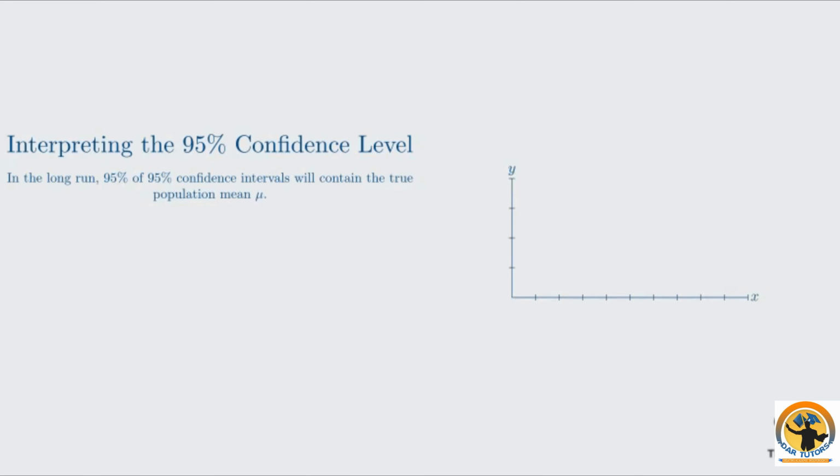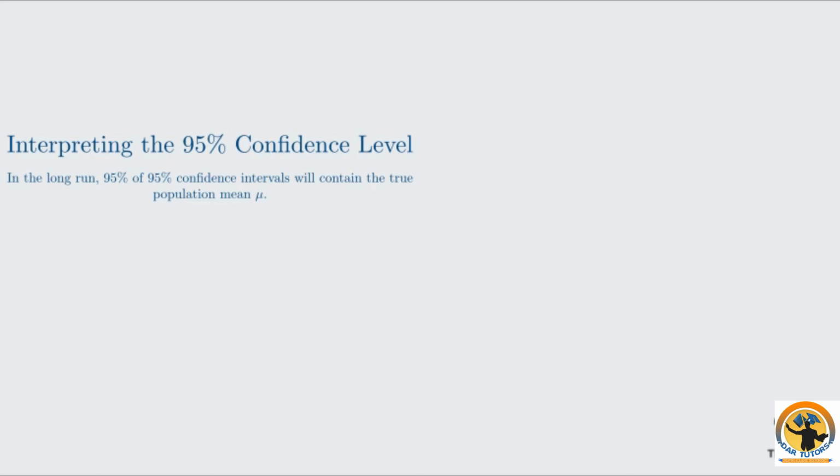This diagram illustrates this concept. We have a true population mean mu. We take multiple samples, calculate a confidence interval for each. The intervals for sample means x bar 1, x bar 2, and x bar 3 all successfully capture mu. But the interval for x bar 4 misses mu entirely. This is that 5% chance.